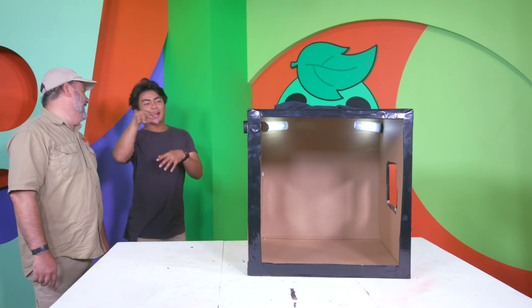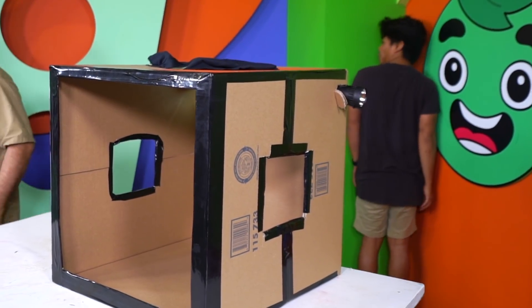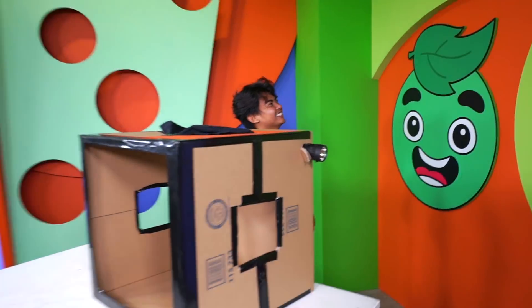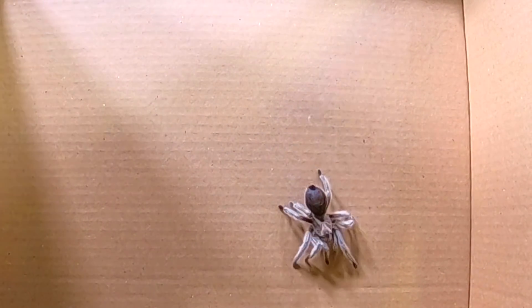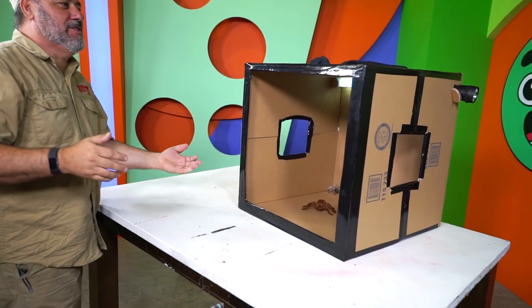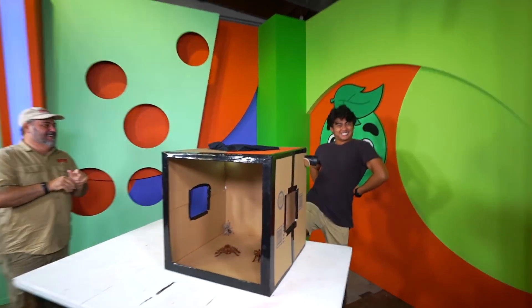Alright Jay, you go grab whatever. Hopefully it's a cute little bunny — it'll be cute. Just let me know when you're ready. I don't even know what's happening. Oh man, I hate this challenge so much. The first one isn't bad right, Jay? We gotta make sure it's fun. There's only some of them are gonna be bad. We're ready, here we go — What's in the box everybody? This is my favorite challenge. Just kidding, I hate this.